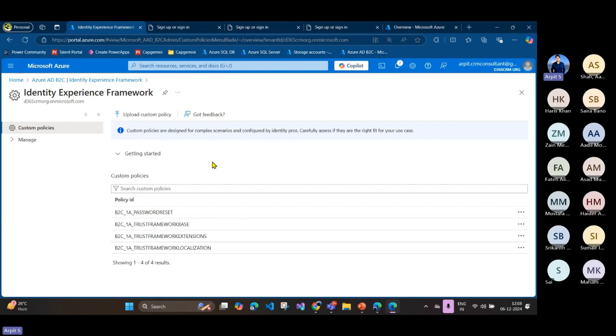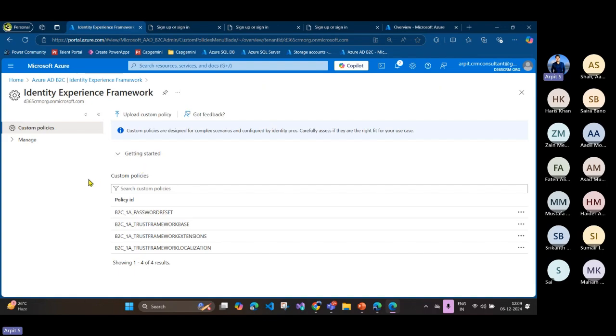First of all, you need to get the default custom policies from the Microsoft GitHub page, same as the templates that I showed you a while ago. Then you have to make the changes in those XML files. Once you've done that, you have to import those custom policies in a specific order. For example, I had to change the password reset custom policy only, but in order to do that, I had to upload three more custom policies in a specific order. If the password reset policy is referred to in some other policy and I upload it in the wrong order, it will give an error as well.